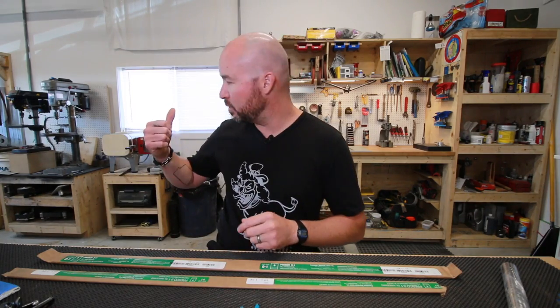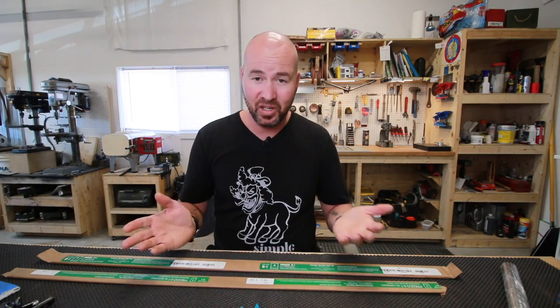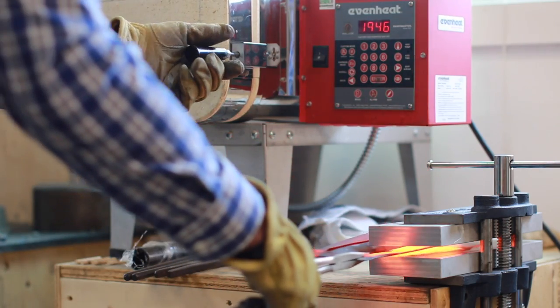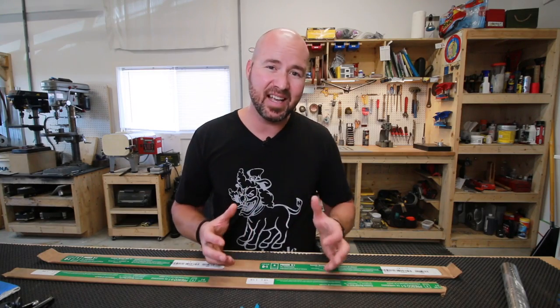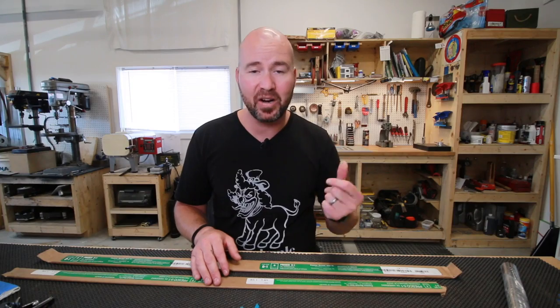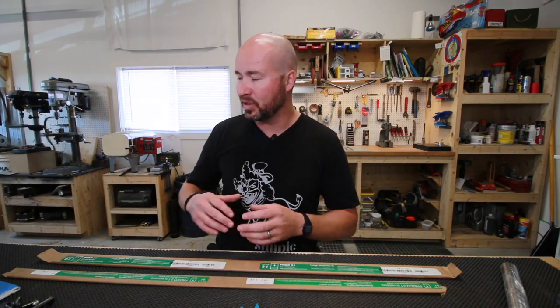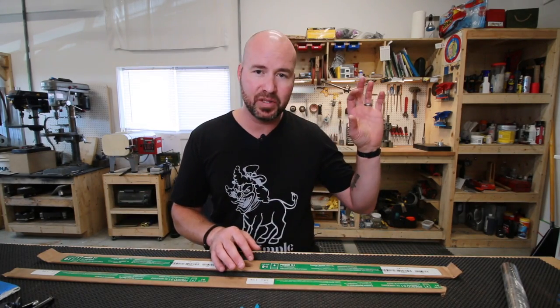So my idea is that one of the fastest ways to quench is with a plate quench. I've been experimenting just using O1 tool steel and plate quenching it, and it's turning out fairly well. When I put a knife in my vise at like 2000 degrees, clamp it down, and use compressed air, within about 60 seconds it's cool to the touch. It is a very quick cooling process, super fast, and it works absolutely fantastic. So that's another area that is different with the stainless steels as opposed to the high carbon steels.